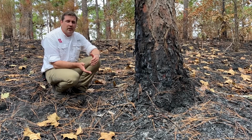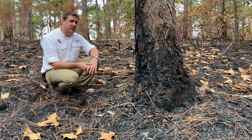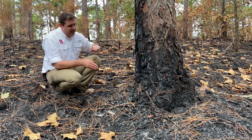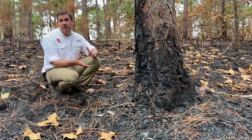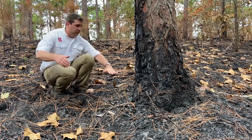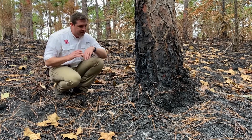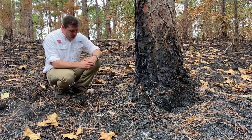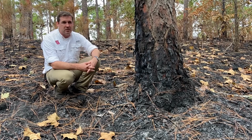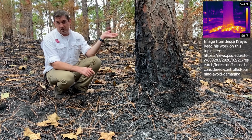In a previous video, I talked about the risks of having too aggressive of a fire too soon in some of these long suppressed longleaf pine stands, and this is an example of that. Prior to a wildfire burning through this recently harvested site, the duff was probably sitting at about this level on this tree. You kind of slope down from here. And then, once the wildfire burned through here, a lot of these trees just continued to smolder. In fact, just a little bit over there, there's actually still some trees smoldering, and the fire was a week ago.